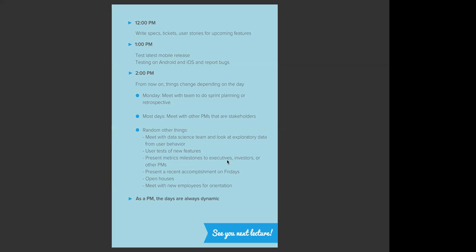You put together a report to present to your executives, your directors, your VPs, your CEOs, your CPOs. You have to keep them in the know. You are not just justifying why you need to be there.